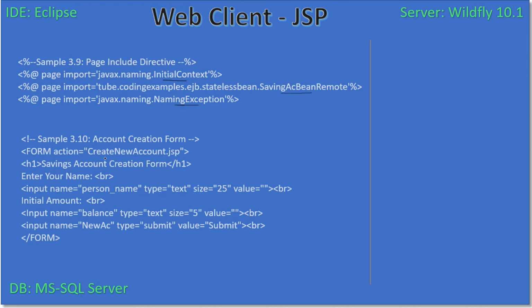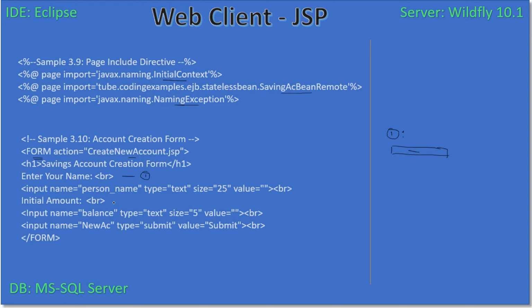So here inside the create new account JSP we are defining a form field. This is our form field, and we just provide a static label that says enter your name. Then in the next line we are displaying a text box, so here the user will enter the name.